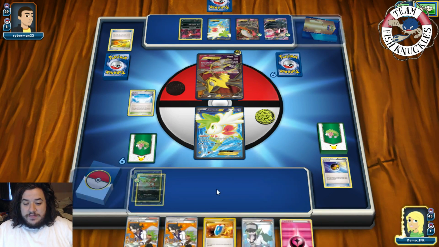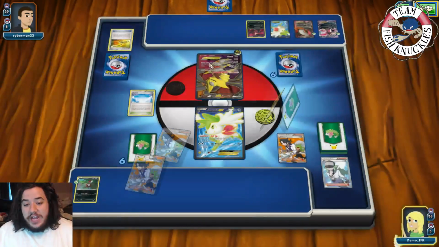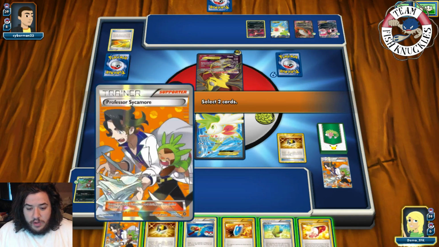Alright, so we're gonna Skyfield. And we're just going to Sycamore, discard our hand, draw 7 new cards, and maybe we can knock out the Giratina on the first turn. Alright, so we're going to Ultra Ball, discard 1 and 2.